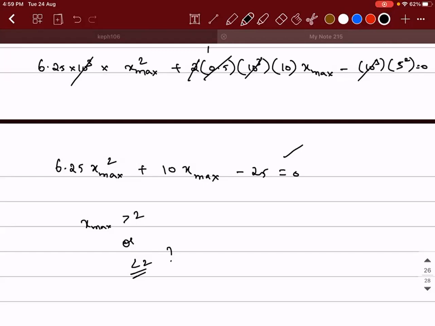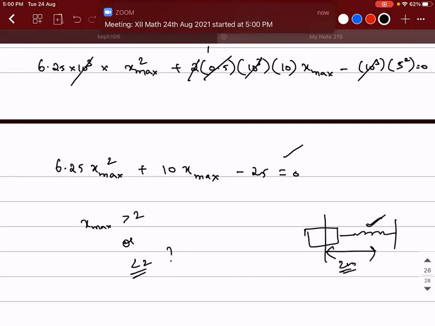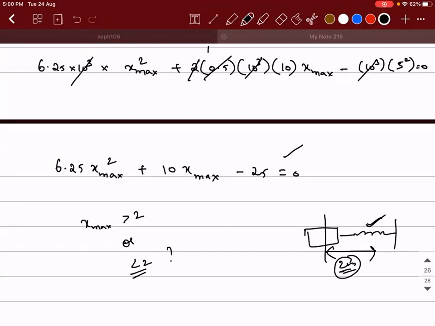Because in the previous case there was no friction. Because there was no friction, the object was able to travel a longer distance, meaning after the car touched the spring, it traveled a distance of 2 meters before it came to rest. But now what is happening? In the previous problem, only the spring was trying to stop the car. But now, along with the spring, who else is also trying to stop the car? Friction. So the car will stop even before 2 meters.